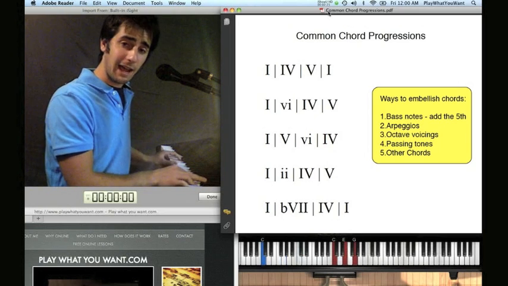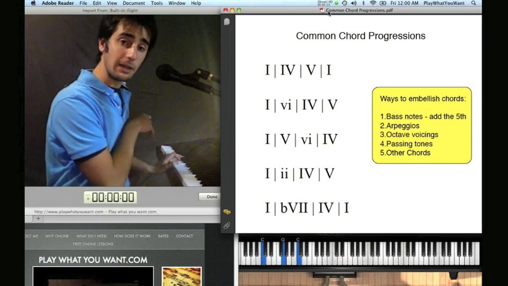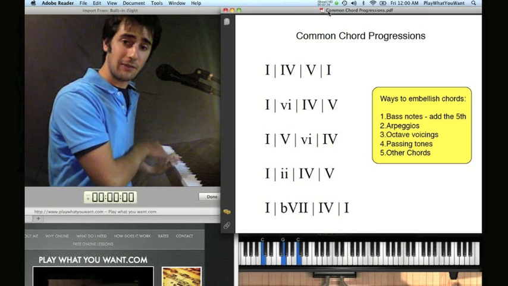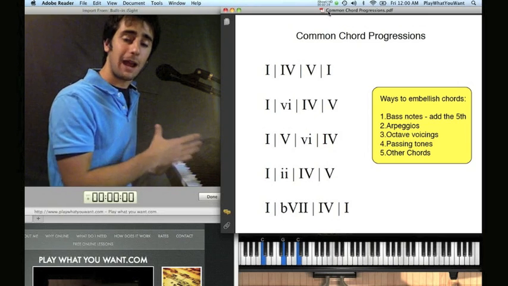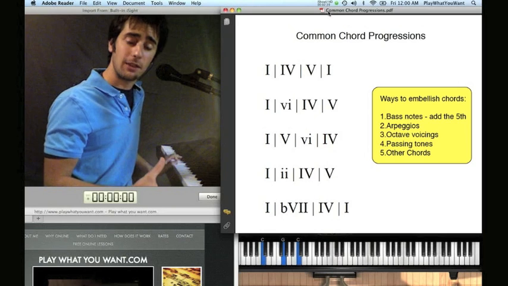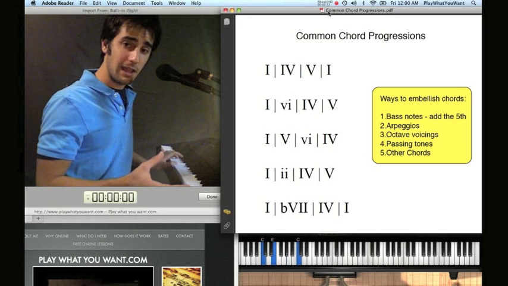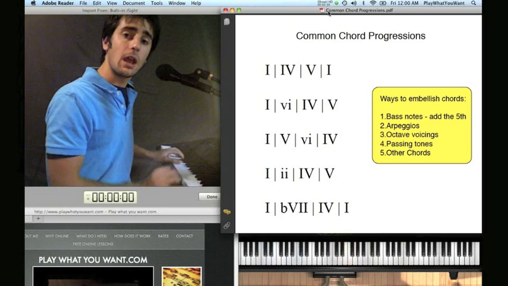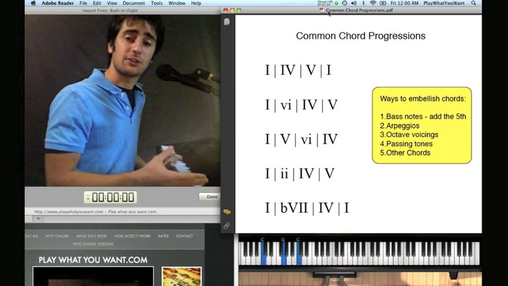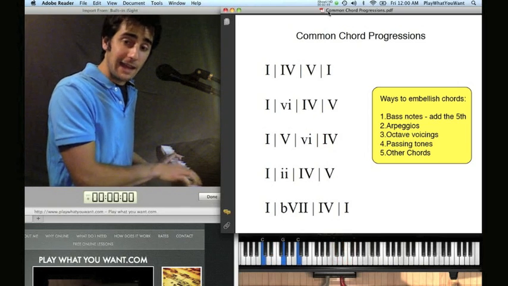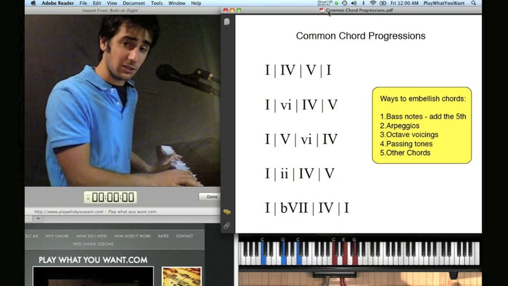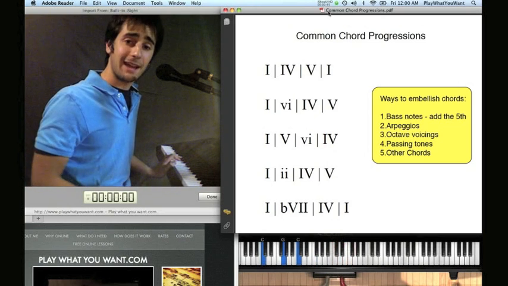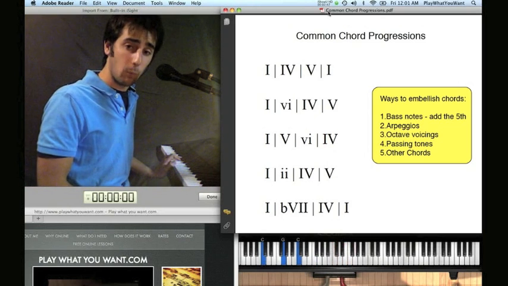Well, the G, the 5, sounds really good in between octave Cs in your left hand because it's far enough from either one. If you throw in the E, the other note of the chord, it starts sounding really muddy because it's too low for a chord. But C, G, C sounds really nice, really open, and it gives you a lot more sound when you're playing your chords. So now let's apply that to that same 1, 4, 5, 1 pattern.